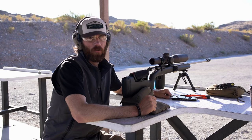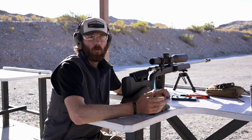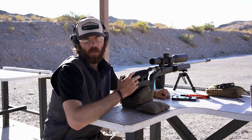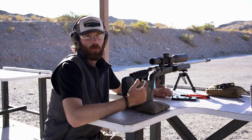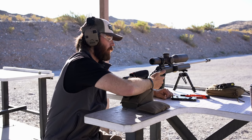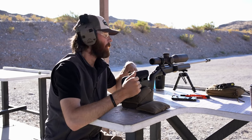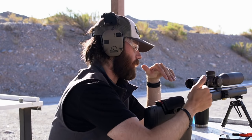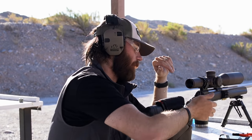Another way to increase accuracy is to work on trigger control, and one of the best ways is dry fire practice. Dry fire practice is totally safe for a centerfire rifle — probably should not do it on rimfire. Always make sure it's unloaded. Get into your shooting position, have proper hand placement, and slowly press the trigger. You can also place a quarter or dime on the end of the barrel and try to execute the trigger without it falling off. Dry fire practice will help you develop proper hand placement and trigger press that carries over when you take a shot on an animal.